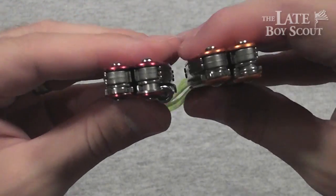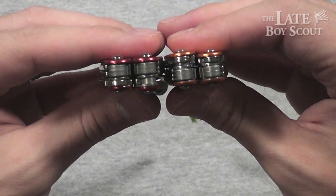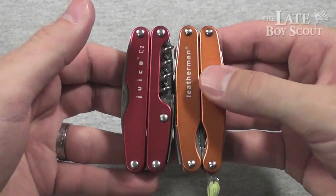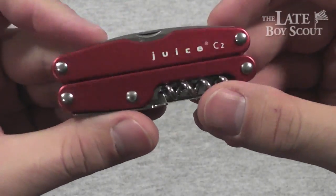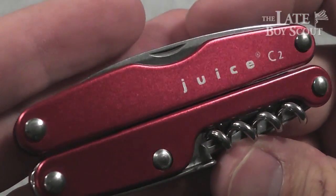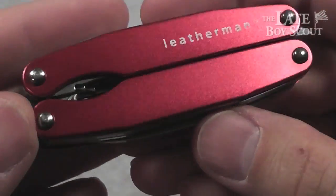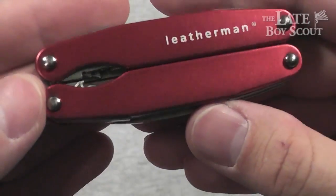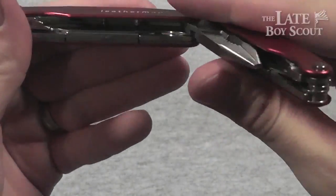It's going to be approximately the same weight because it's approximately the same size as the S2. So carryability is approximately the same. It's got that gorgeous flame red color to it, which really looks nice. And I like it. Sort of a candy apple red. Very cool. Let's go through some of the features and do some comparing.